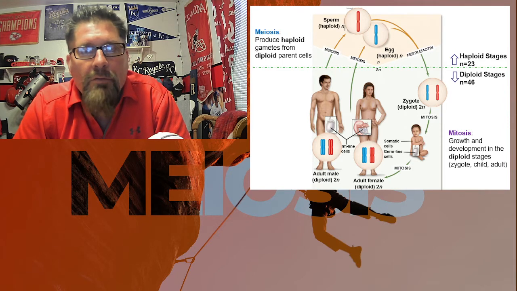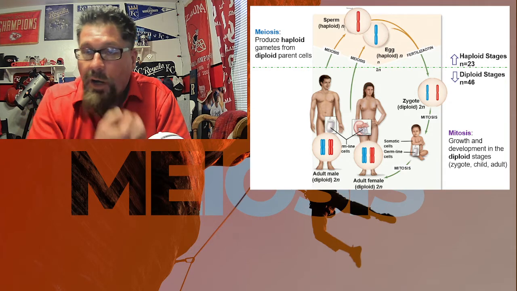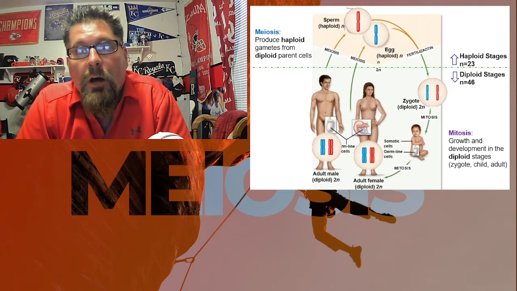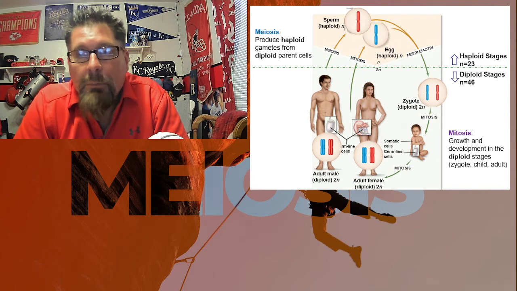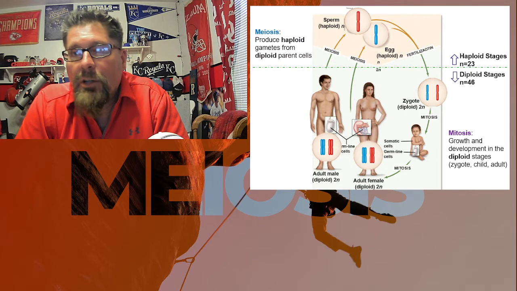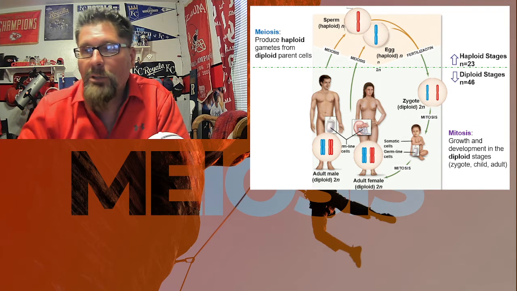The only male and female reference is the 23rd chromosome, the gender chromosome. All the rest of the 22 are chromosomes that deal with the body structure, whether it's hair, skin, height, whatever it may be. But again, the two haploids come together, fertilization, forming the zygote, and you can see in the diagram on the far right, above that line is the haploid stages, and below that line is the diploid stages.